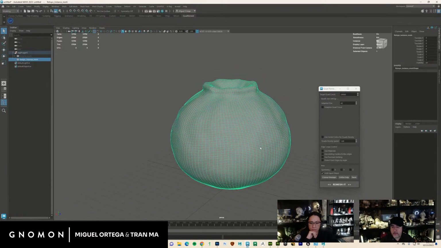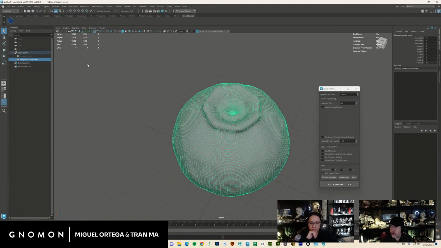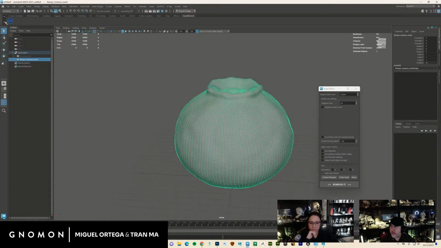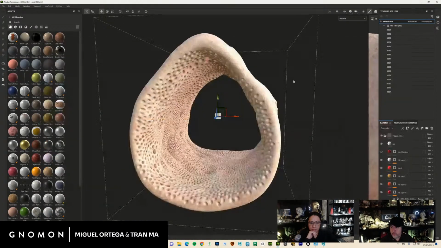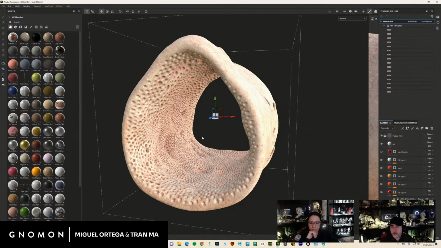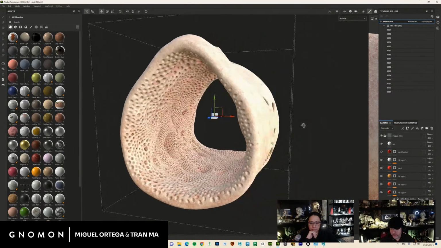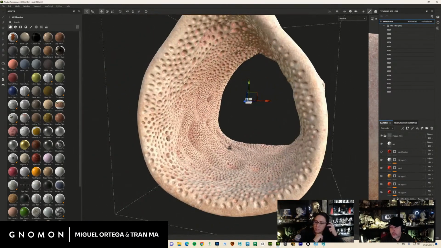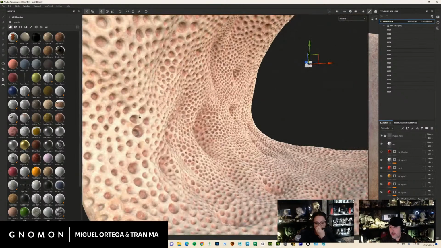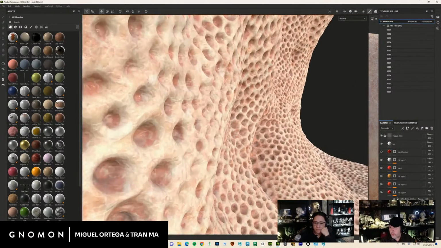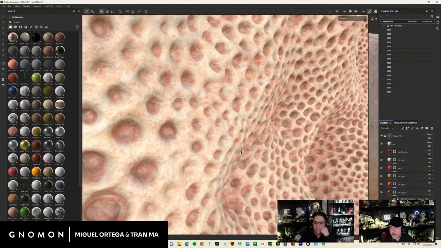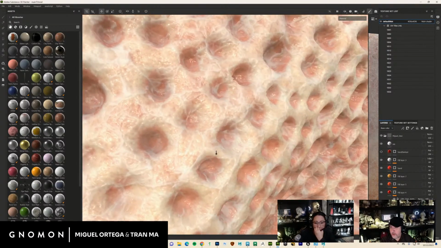So I did that for that tunnel piece. And I then had to re-UV that. So I created the 12 UDIMs and then reprojected it back in ZBrush. And that was the only way that I was able to get it in there. So you can see if you look really close, you'll see more stuff. I'm probably going to go back in here and tweak it. It looks better the closer you get.